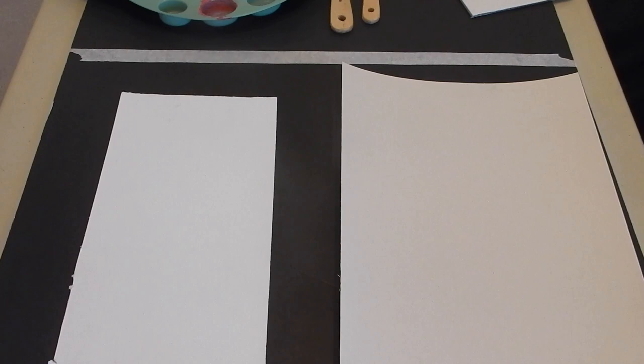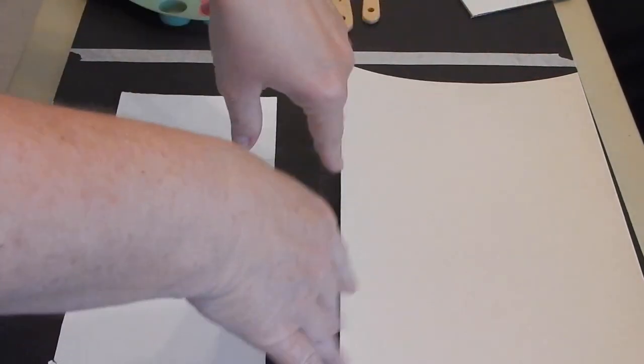Hello, this is Joycelyn Schedler. Actually, these are Joycelyn Schedler's hands. And today we are going to do a little bit of underpainting techniques that I've learned and just tried over time, in different workshops and things.